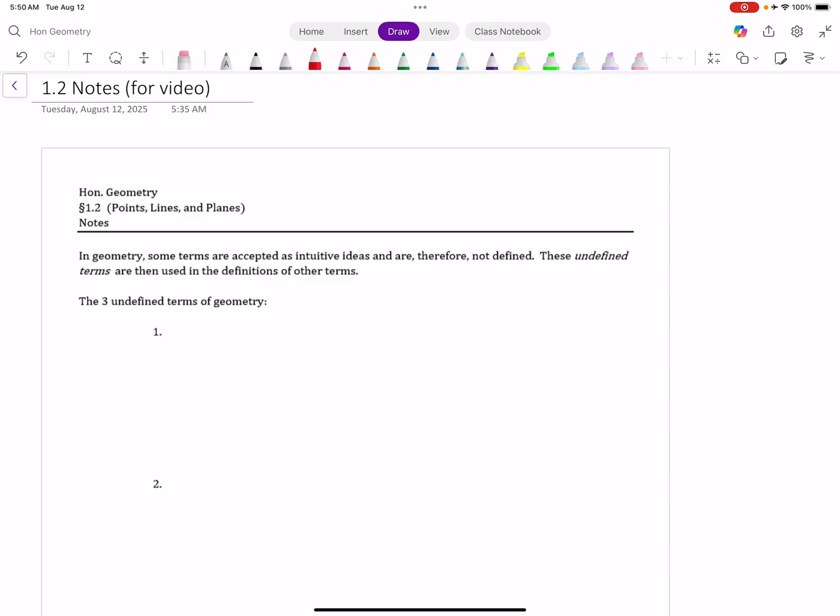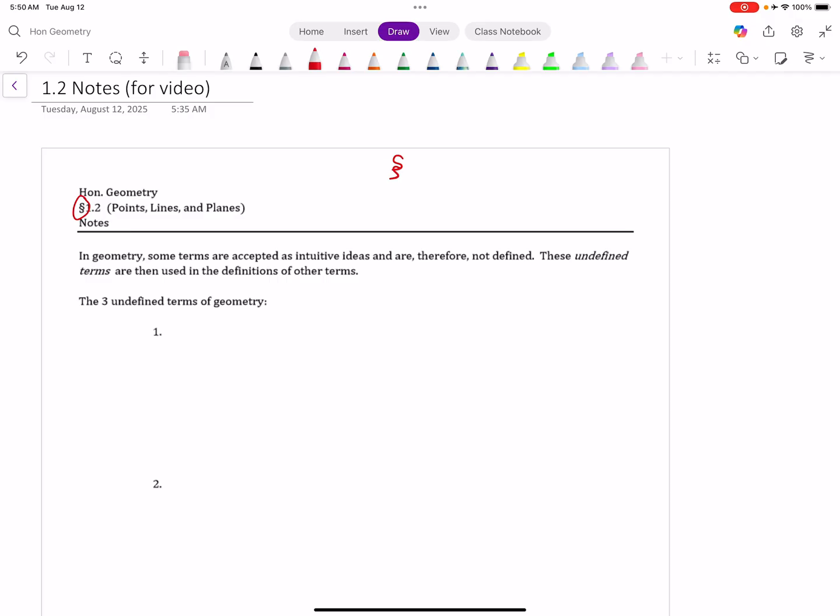Okay, so this is section 1-2 of the book, and I've got you the PDF of this textbook, so you don't have to buy it. I mean, you could look around and find one if you really want to own a paper copy, but there's a PDF in Schoology, so you're good there. This symbol right here stands for section. It's just shorthand. So section 1-2 means chapter 1, section 2 of this geometry book that we're going to use. So pretty much we're just going to get to it.